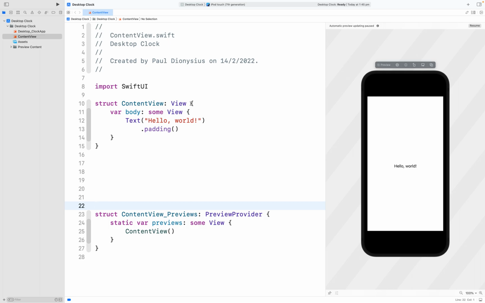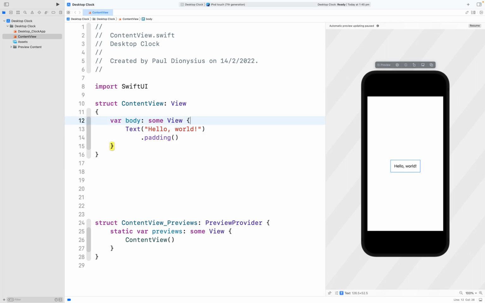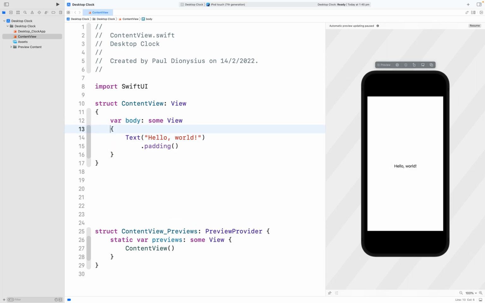And to start with, I quite like bringing down my squiggly brackets. So I'm going to put my cursor in front of the squiggly bracket on line 10 and hit enter. I'm going to do the same on line 12 now, in front of this squiggly bracket and hit enter. I'm not going to make another one, I just want to line these brackets up so they can easily be seen. Now I can see where my content view starts and it lights up in yellow where the content view ends. And I have the body. Where it lights up is where it ends, and my cursor is where it begins. Now SwiftUI and Xcode work wonderfully well together, and I can easily change this to be 1:46 p.m. We'll hit resume.